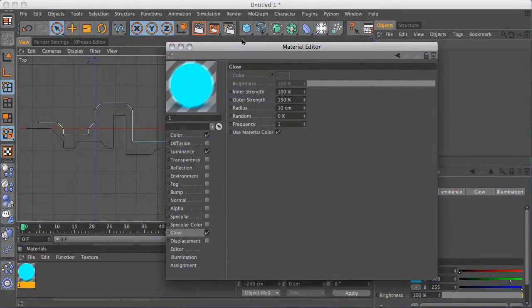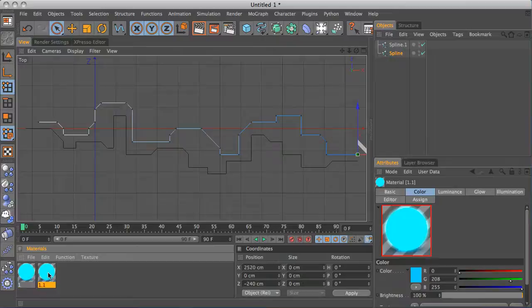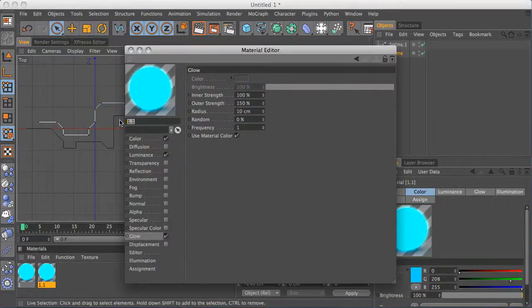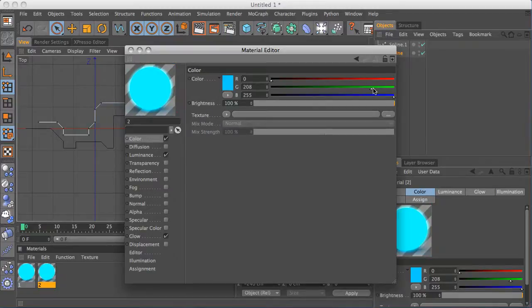Okay, so we've got that one there. I'm just going to duplicate that, and we'll call this one 2. No fancy names or anything, and let's increase the green, maybe drag down the blue a little, so we've just got a slightly different colour. It's very similar, in fact we might make that just a bit similar again. In fact, let's darken it somewhat and make it a bit greener. Okay, so 14, 177 and 147.